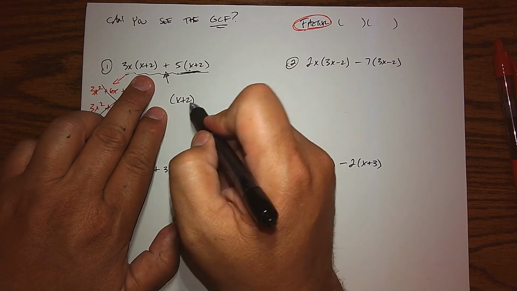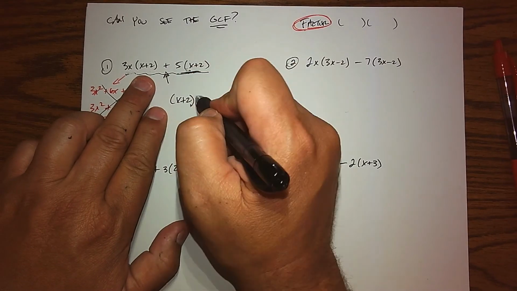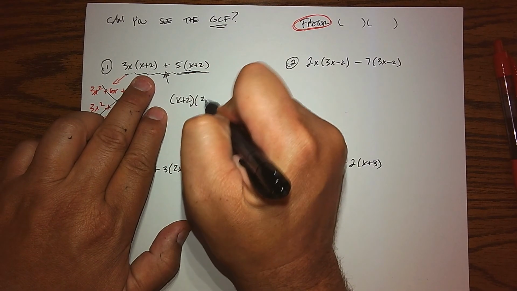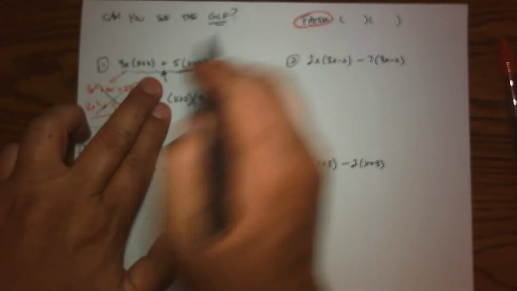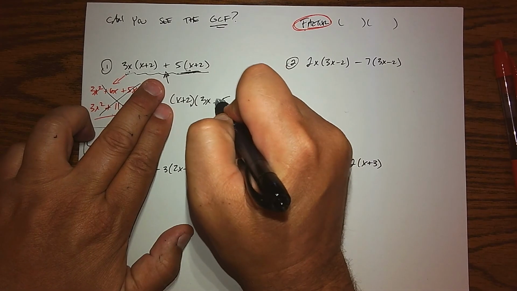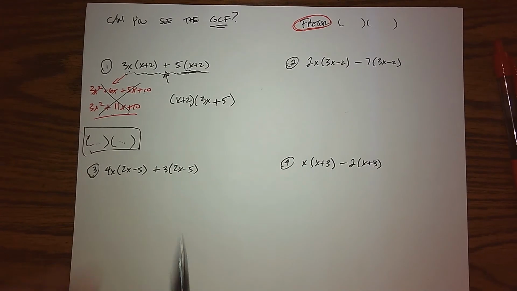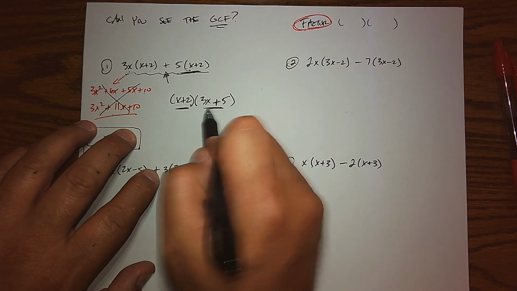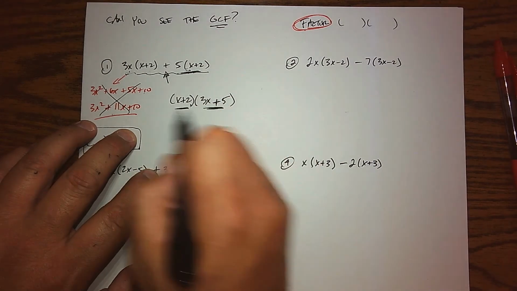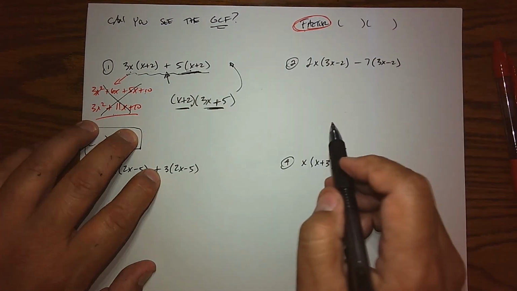Now, of course, what do we do with the GCF once we've found it? We factor it out. We pull it out. And when I pull that out, what gets left behind, well, right here is the 3x, and then back here what's left is the plus 5. And so notice I have done what I set out to do, right? I now have a product. This binomial times this binomial. These two things multiplied together create the situation that I have above.